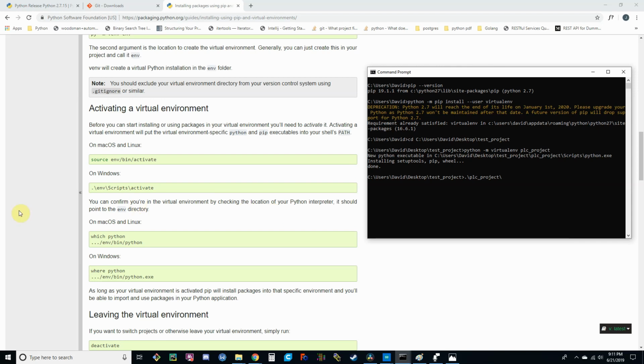PLC project slash scripts slash activate. Okay, so our virtual environment is now activated. You can tell by this right here. Now if we download any module or library, it is going to be only downloaded within our virtual environment, within our project.